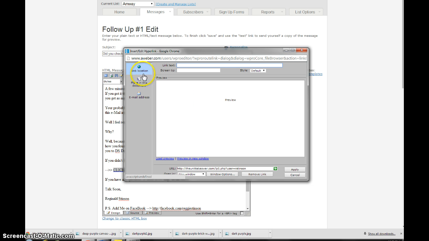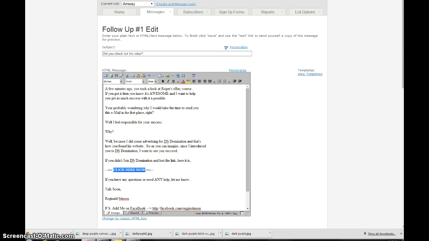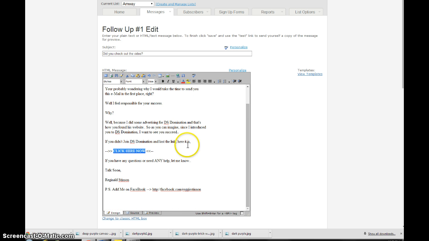link location in there, so that instead of having it go to this person, I'm going to type in my information, and let's see, www join.info, and then I'm going to apply. And so now when this email goes out, it's going to go to your information, not the other person's. And then you want to read the email, make sure what's in it, and down here it says, hey, please add me on Facebook. Well, it's got the other person's information, so you want to go in and change that and put your information in there.